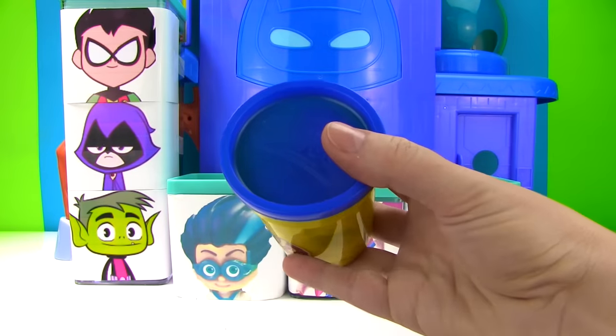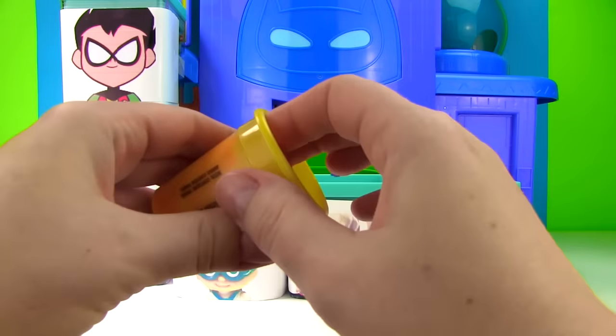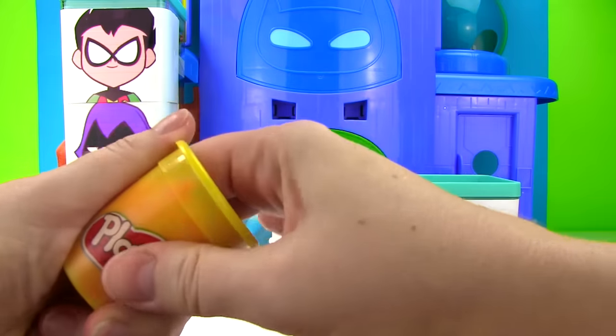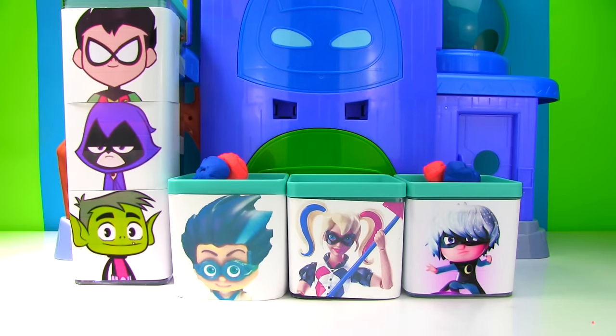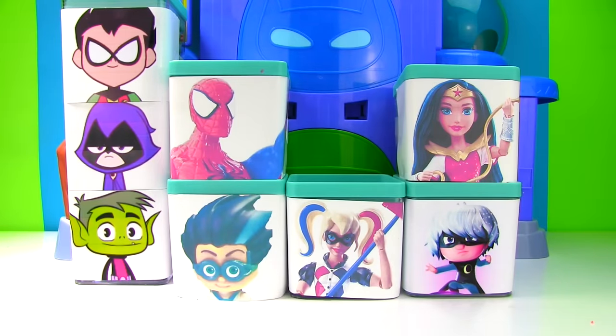Phoebe wants to see blue and red. So here's some blue and red. We'll put these two colors together and let's make another one. These colors look so cool together. Blue and red. Here we go over here. Now we just need some fizzy magic. Fizzy, Wizzy, Boop, Pop. Hey, that worked out much better. This time we got Spider-Man because he wears red and blue, and Wonder Woman, she wears red and blue.